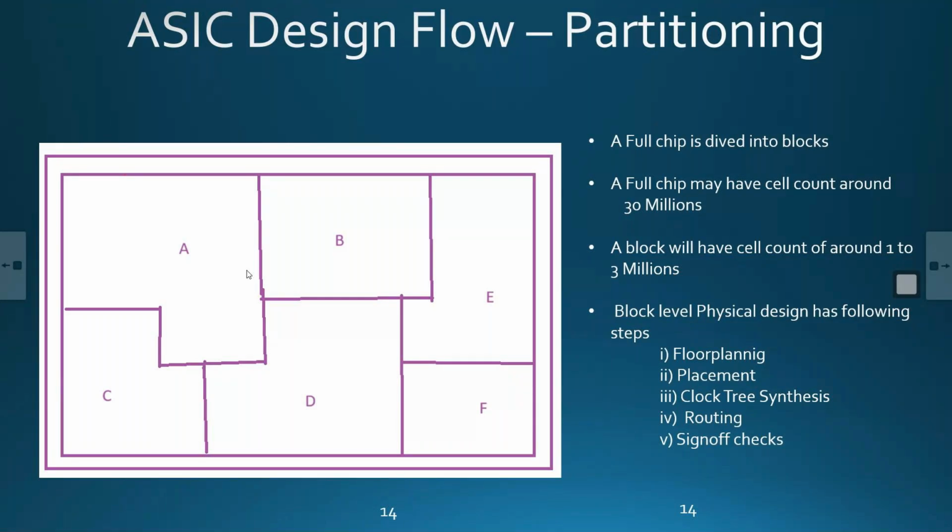If you get a block, the shape of each block may be different. Any shape you may get, right? You may get an L shape, an inverted L shape, a square shape, a U shape, or some other shape.